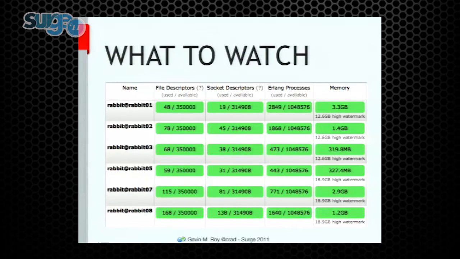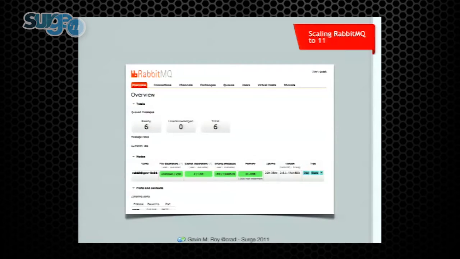And if you have a cluster, you only need to stick the web UI on one node in the cluster, and there's a management agent plugin that you stick on every other node. And it's important because it does one thing on this screen that adds tremendous value, and that is it shows you the operational health of your cluster in very clear-cut ways, looking at just this data on that previous screen. So if we go back here, this is just my local machine. You can see the number of messages that are there, the number of unacknowledged messages.